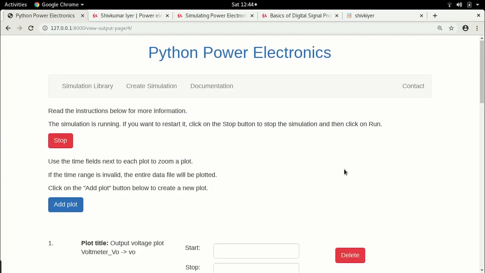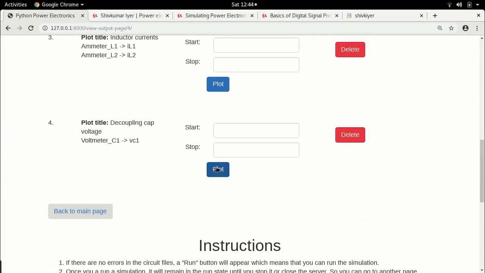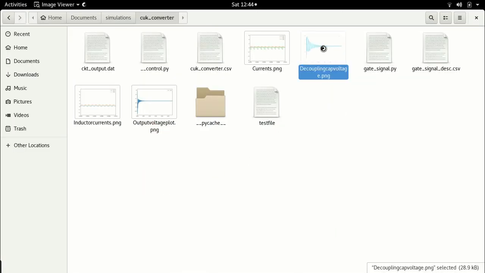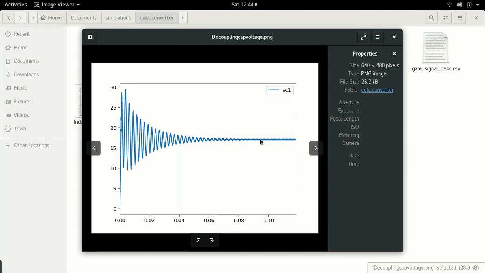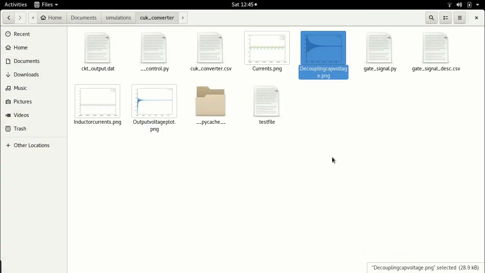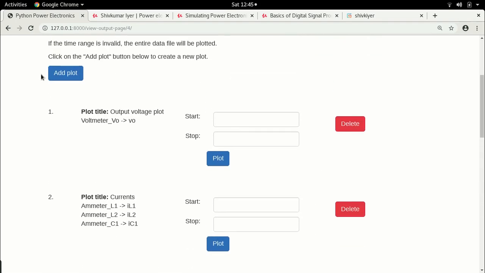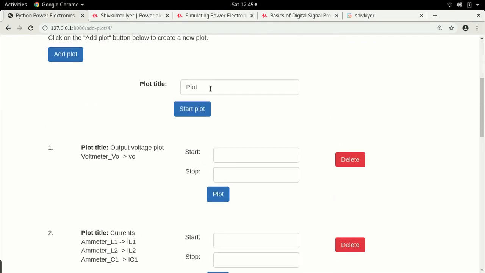We should be in a position to run a zoom very soon. So you see now it is beginning to settle down. Very soon we can do a plot of the capacitor voltage with respect to the currents. So let's generate that plot to begin with. First thing we're going to do, let's add a plot, and let's call this cap and inductor plot.